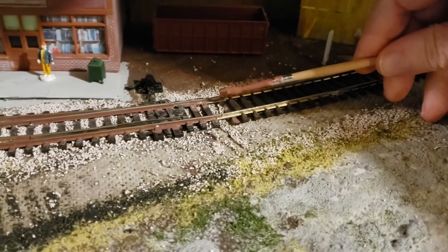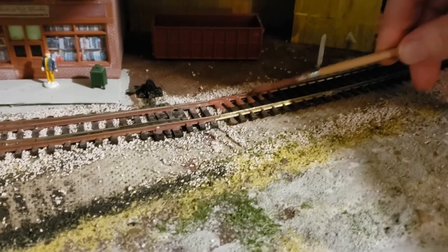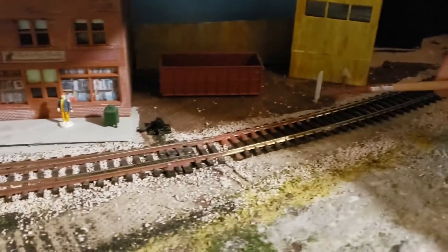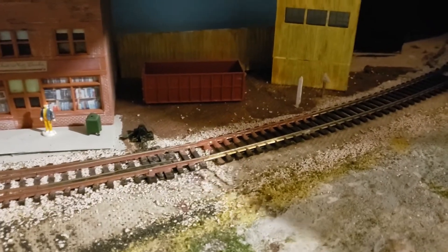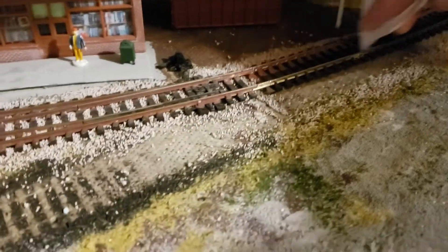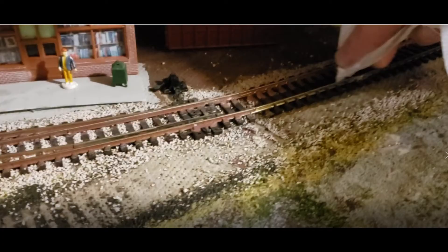Now I need to paint the rails on the new piece of track that I put in. I use an enamel paint by Humbrol, as I find the paint goes on well, adheres, and looks good. I use a brush; some people prefer to use an airbrush, different types of paints, or even paint pens — it's really up to personal preference. I start with the furthest rail first, because starting with the nearer rail can get very messy. Once I've done painting the side of the furthest rail, I take a paper towel and clean off the top of the rail while it's still wet — that reduces the amount of cleanup afterward. I then repeat the process on the other rail. I don't bother painting the other side of the rails because nobody's ever going to see it, though on a layout with visibility from both sides you may want to paint both sides.